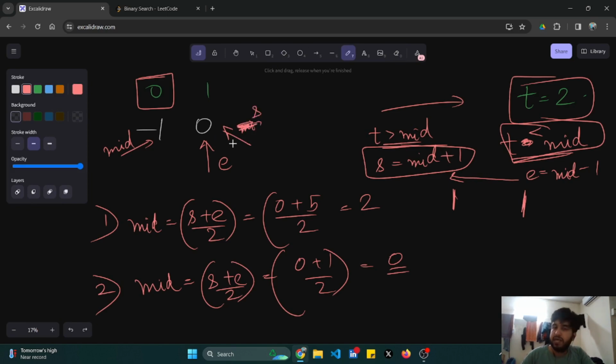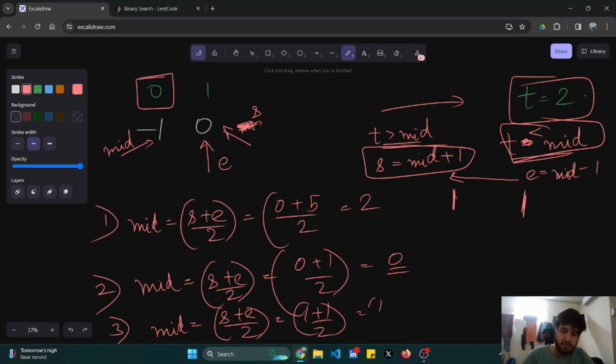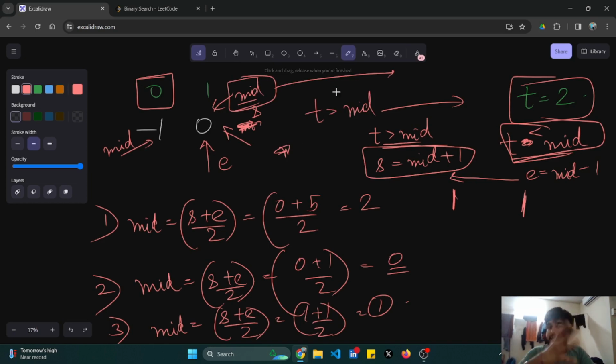So my ending and starting pointers are pointing at the same position, and I'll consider one more case. I calculate the middle element, s plus e by 2, so it becomes 1 plus 1 by 2, which is 1. So this is my middle element also. Is it equal to my target? No, but my target is greater than my middle element. So if my target is on the right hand side, I have to choose the right hand side, and my starting would become mid plus 1, which is the second position.